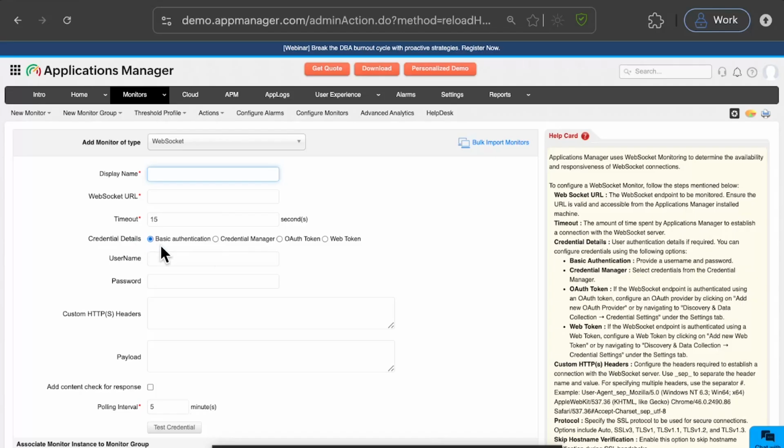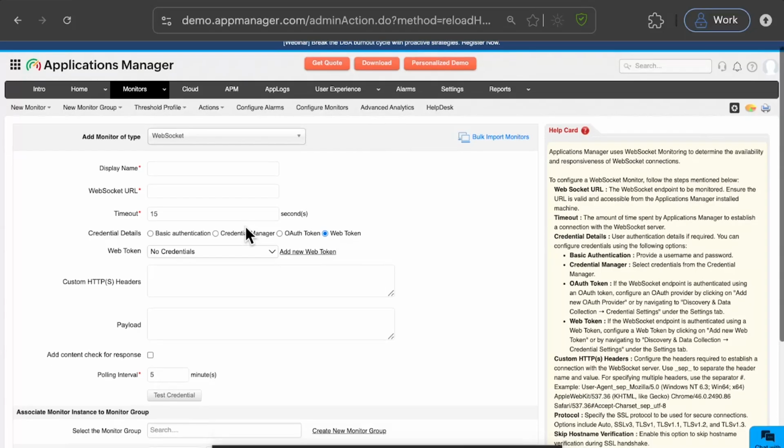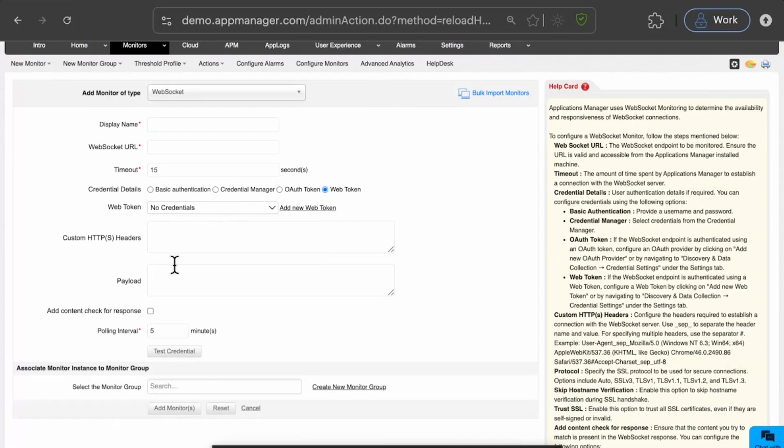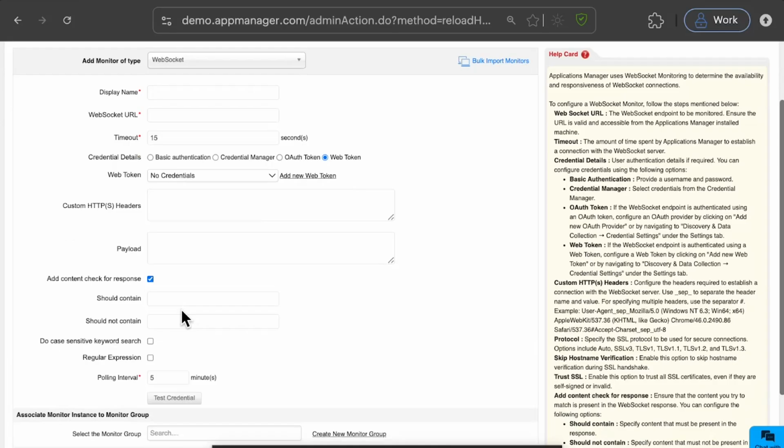You can use manual authentication method by providing the username and password, or if you had already configured credentials, you can select them from the drop-down menu, or you can provide an OAuth token from any OAuth provider or a web token and complete the authentication configuration, then provide the custom HTTPS headers, the payload message if needed, and also add content check for response.